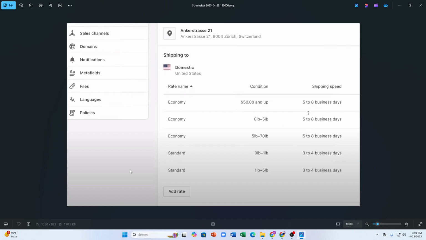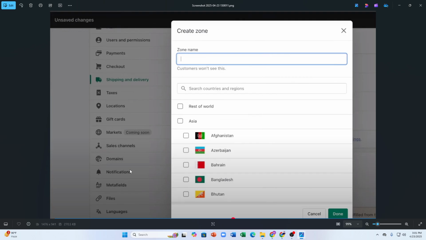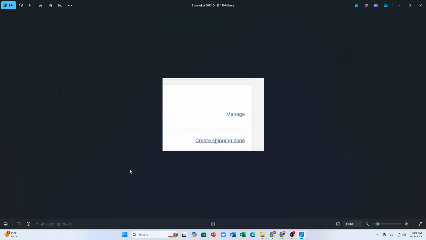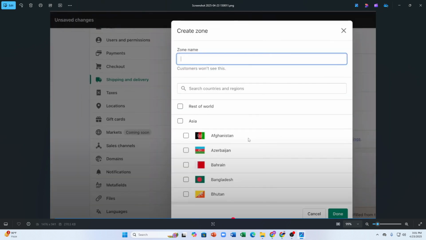already made shipping from the Shopify store, but if you want to add it, you can just simply tap onto it and delete it, and you will find this option called create shipping zone. You have to tap onto this option, and from there you can create your zone for the different countries of the world, different types of shipping prices, and that's it.